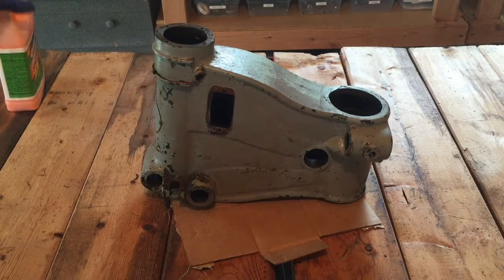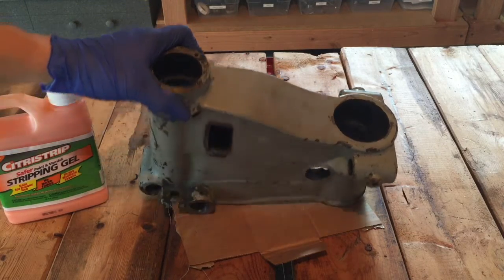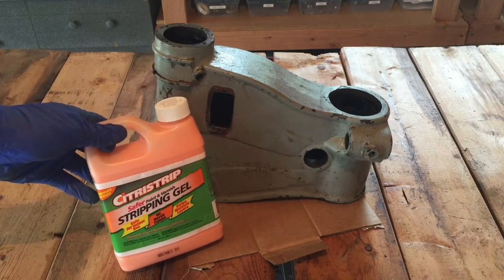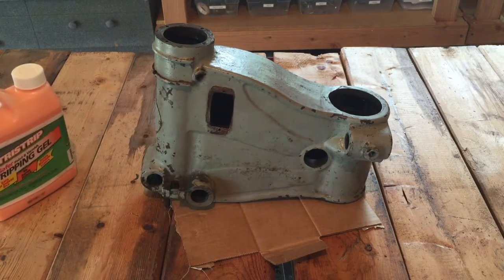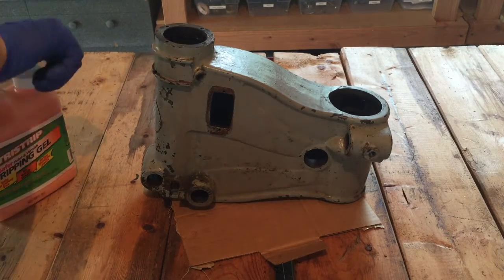Okay, now for stripping this paint, I was thinking about using a sandblaster, but I don't really want to accidentally blast any of these machine surfaces, so I'm actually going to try to use this citrus strip stuff. I saw this on Keith Rucker's channel, it seems like it works pretty well, so I'm going to go ahead and apply that to this casting and see if I can get it down to bare metal.